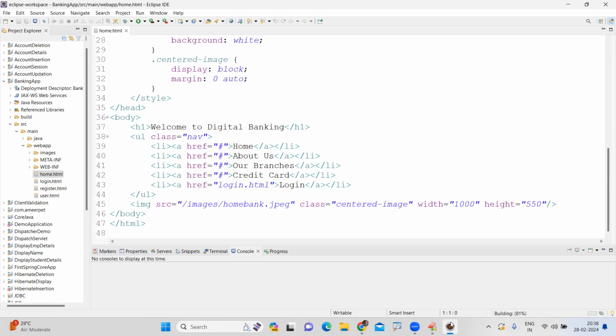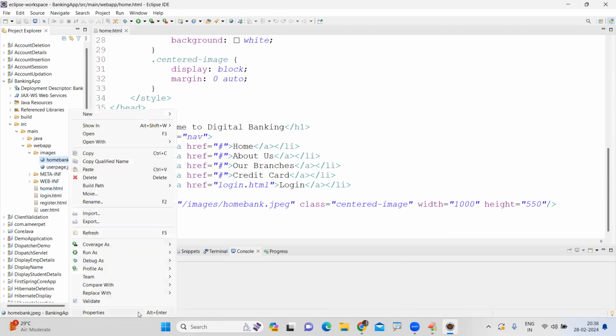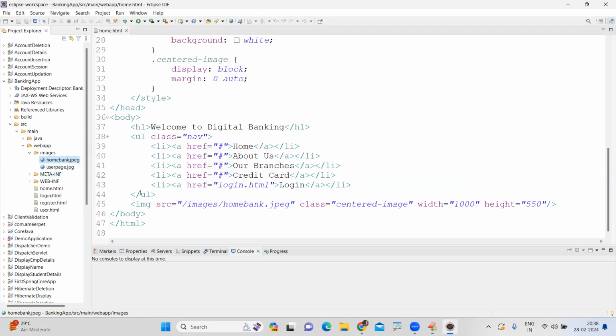The first point is, when we are executing, let me check that images. Here it is, a home bank image I have created. Just let me copy this image, and then it will work.